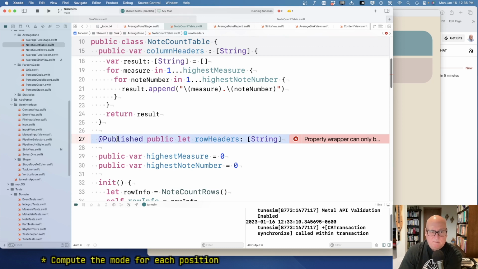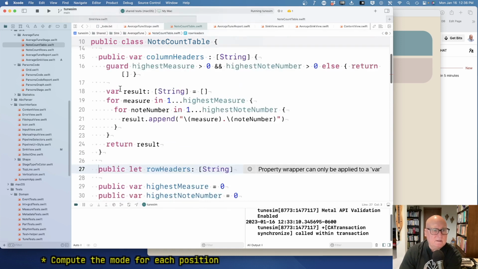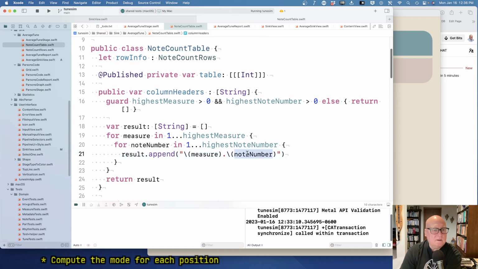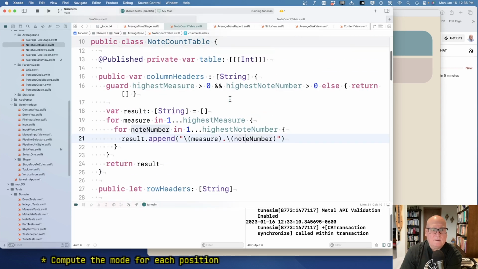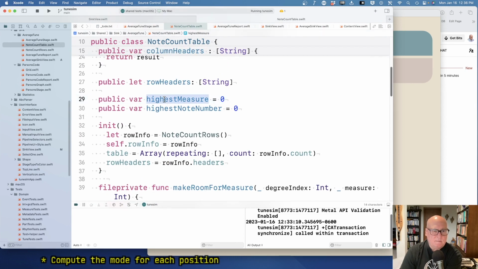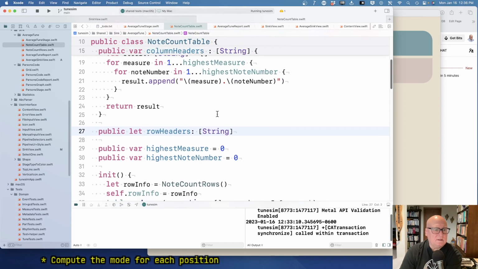Well, that means it doesn't have to be published if it's constant. Once it's created. Okay, but this one, column headers. Result is string. Result to append. Measure. Note number. Who uses these? Well, row headers, that's certainly... Oh, I don't need to publish because it's constant.